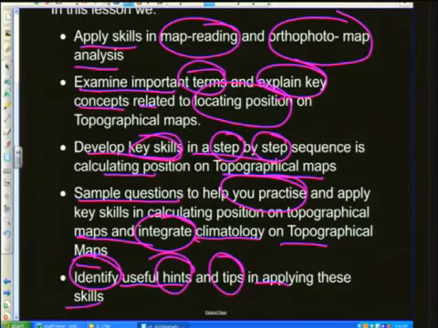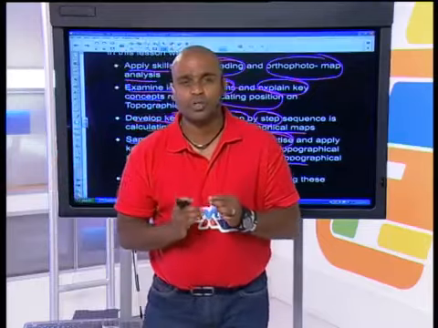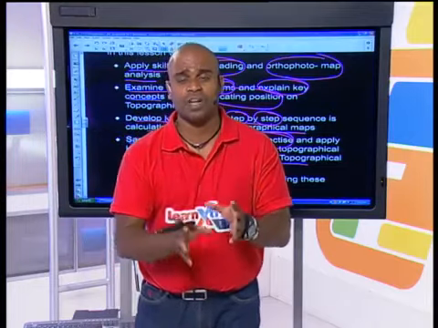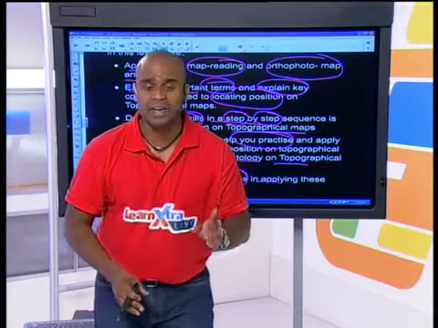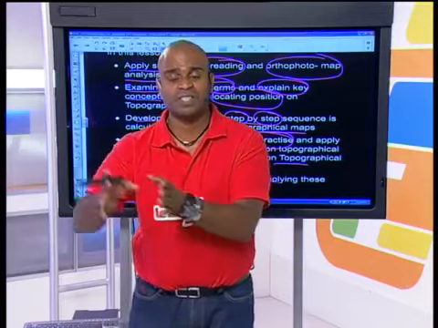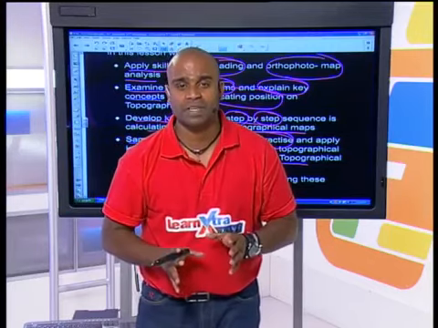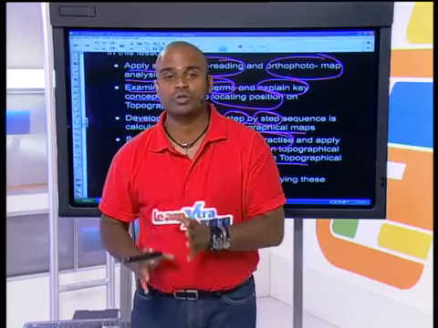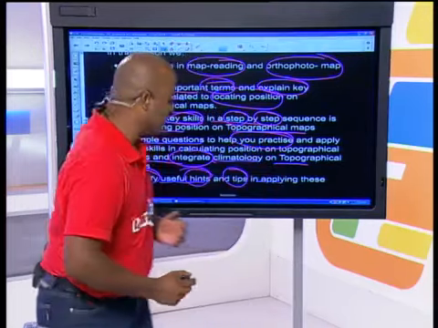And hopefully by the end of today, you will be able to identify useful hints as well as tips in applying these skills. So guys, we've got a packed show today, and there are two key elements that I want you to acquire. The one is to calculate the grid reference or position on a topographical map, and the other is the integration of climatology into topographical maps. Let's get straight into it.